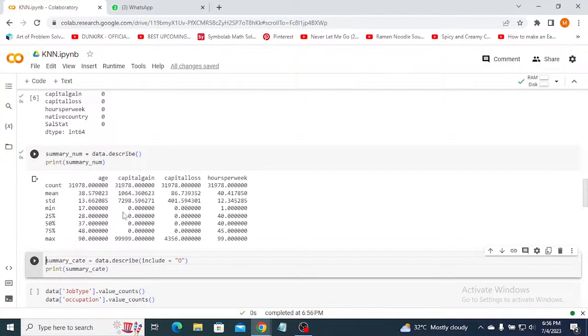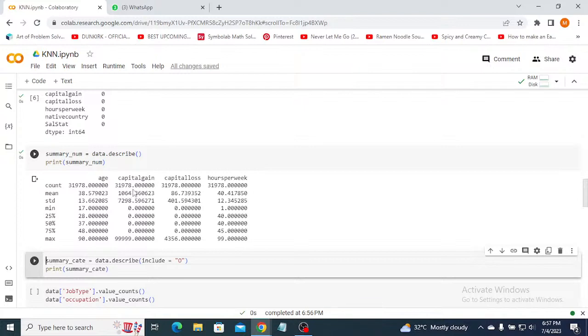This means that there are 31,978 rows present in the age column. The mean of this column is 38.5. The standard deviation is 13.6. The minimum value in this column is 17 and the maximum value is 19. The median value is 37.